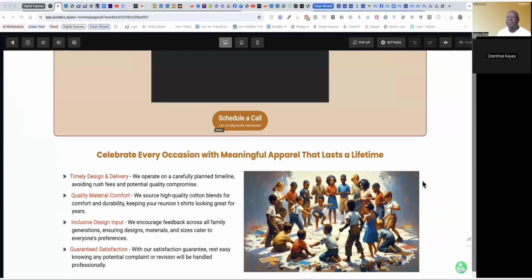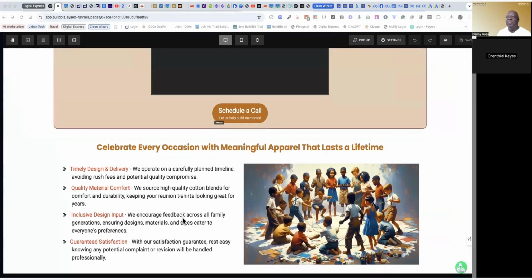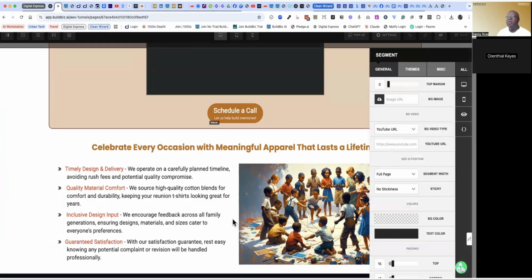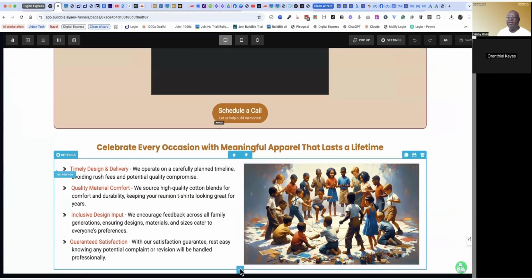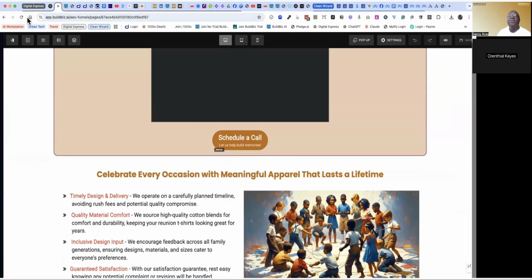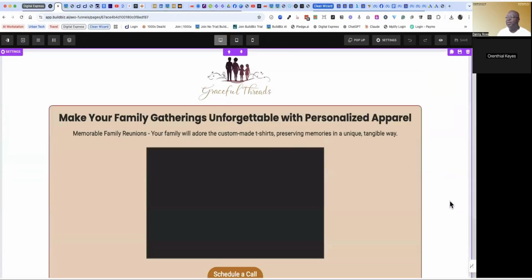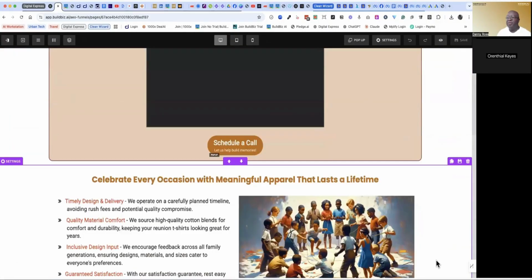As I said, we just finished the key benefits section. So now we're going to work on the next piece here. So we're going to add another section right below. So you can just click on the plus sign, or you can drag in a whole other thing here. Let me refresh this page. All righty. And so let's go down.